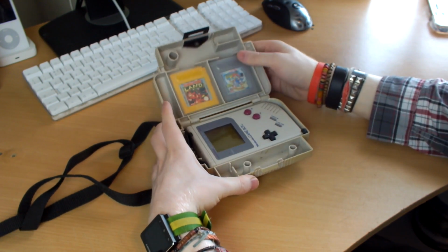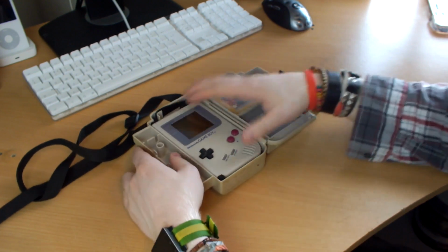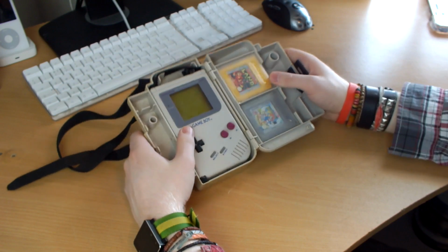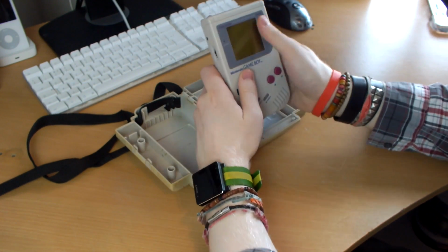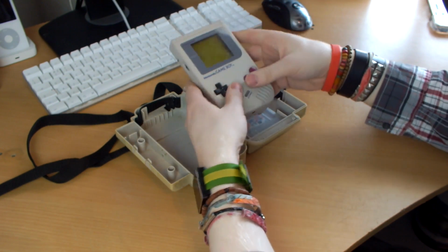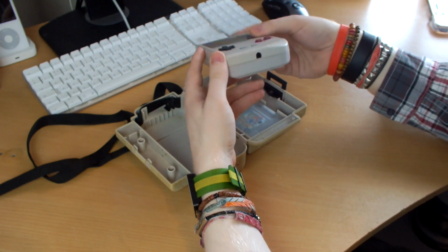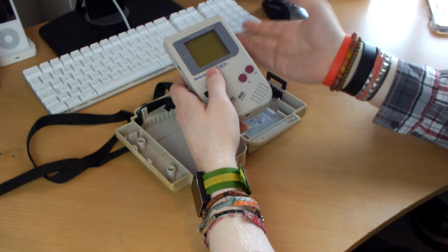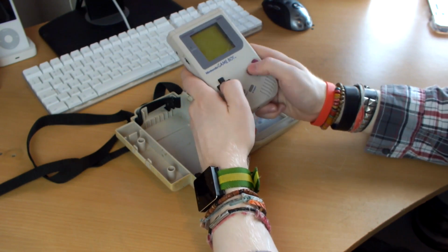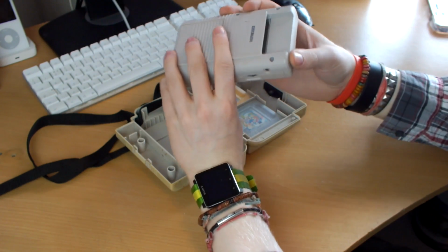Okay, this is cool. I love this. This is just ideal. We have in here a Game Boy that fits perfectly in this case, and you can just pull it out like that. And this Game Boy is in nice condition. Unfortunately, this screen is a little bit scratched up, but it isn't sun yellowed, whereas the other Game Boy has a nice condition screen, but it is sun yellowed. So you can't win them all, but the batteries feel nice, and the screen isn't scratched beyond belief. It's just a little scraped up.